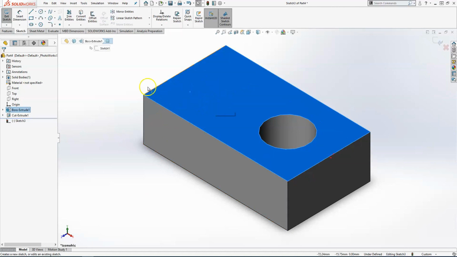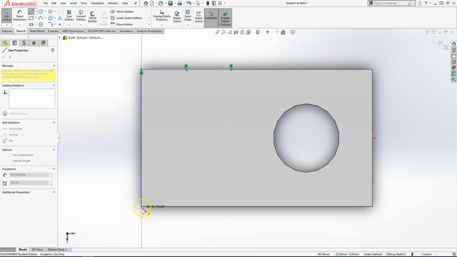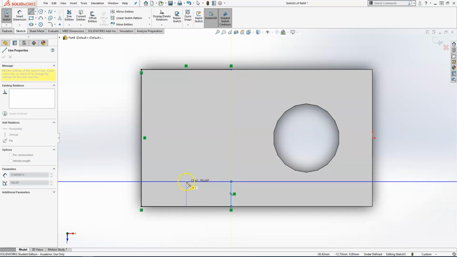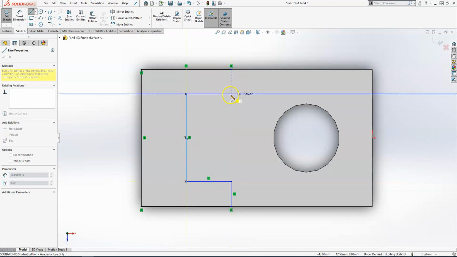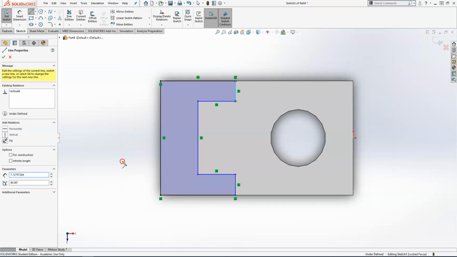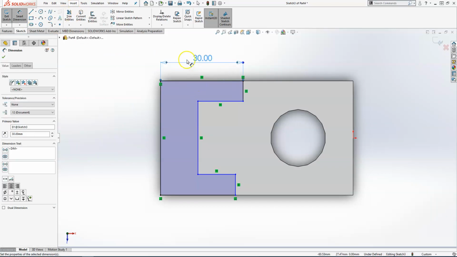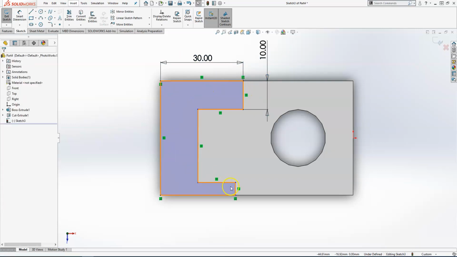So it's just another sketch here. And then again, spacebar and normal to. And we'll basically draw that outer edge, snapping to the edge, and then we'll get that general shape in there, and we'll get that final shape with some dimensions. So looking at the drawing and adding some dimensions, this dimension is 30, and this one is 10. So again, we're going to assume that this whole thing is symmetric.